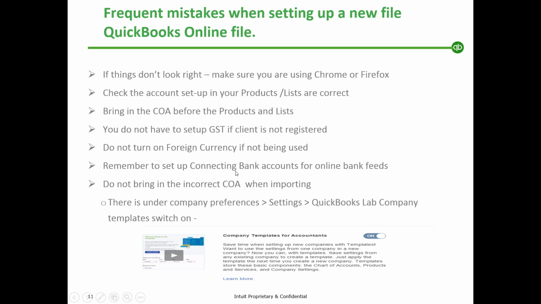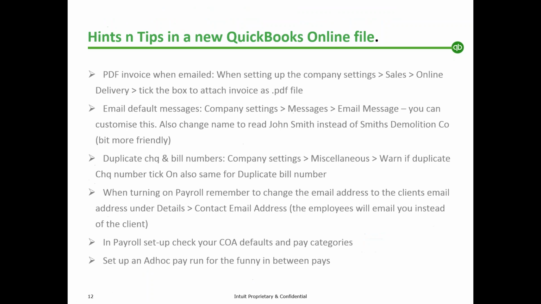Remember to set up your connecting bank accounts to the online bank feeds. Also, don't bring in the incorrect chart of accounts. I've actually seen that as well. They've actually brought in a wrong chart of accounts. What we also have under our company preferences, under the settings, is QuickBooks Labs company templates. This is where you can switch this on and save templates from one file to the other. Go in, have a look at it.